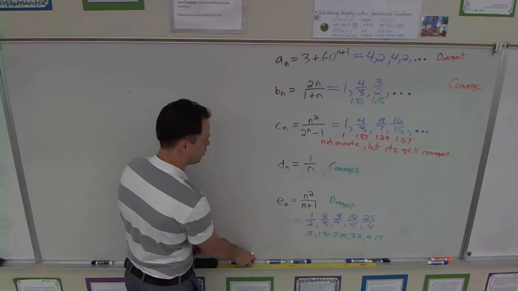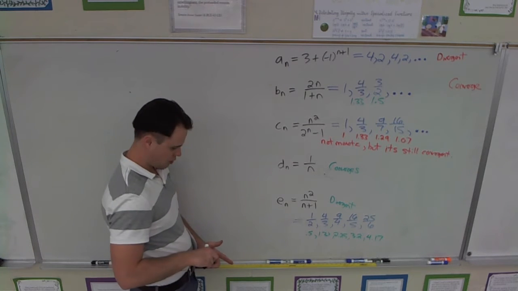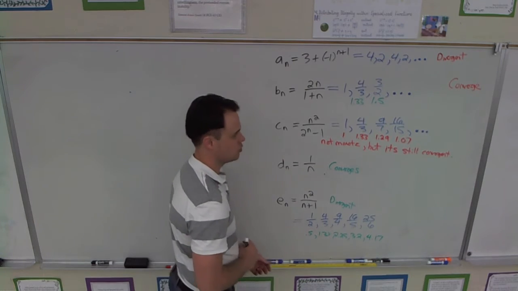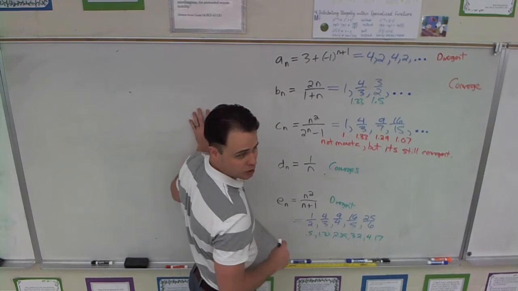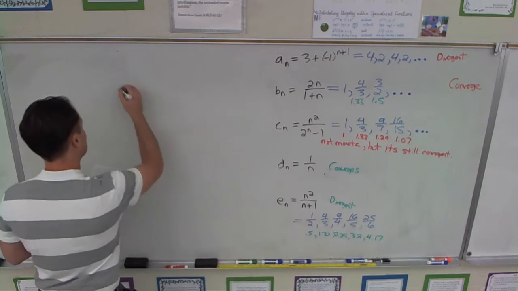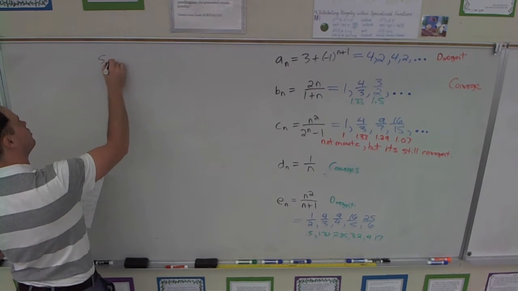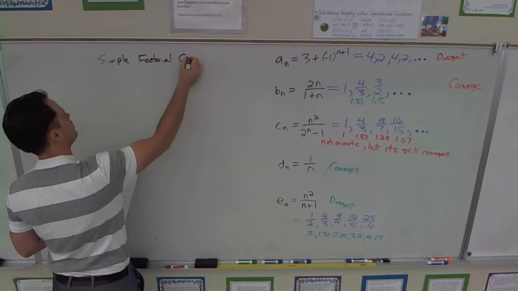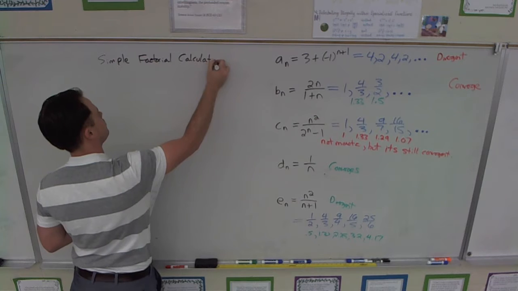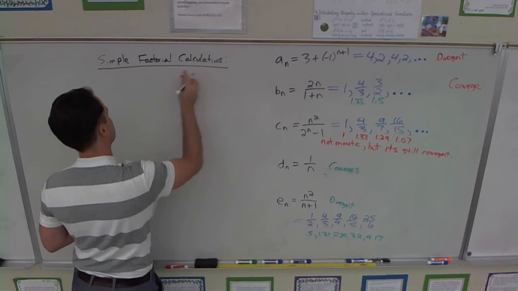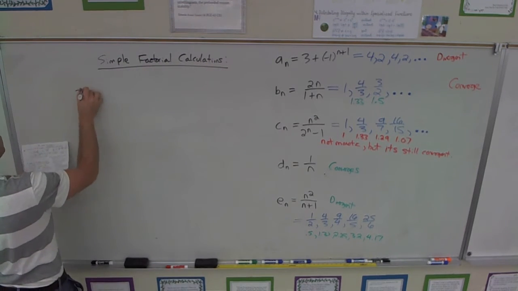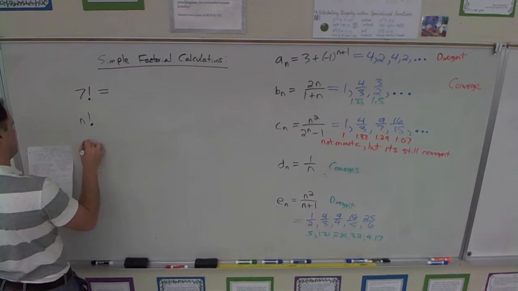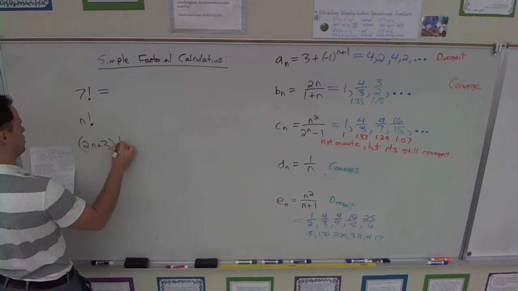One last thing, one little tool. We're going to start working with factorials more and more. You saw those in the first lesson video. So let's look at simplifying some factorials for when we need to show something is monotonic when we have factorials in there. So just some simple factorial calculations. I thought we should first think about what a factorial is, then we'll take it to variable n, and then we'll take it to something more interesting.